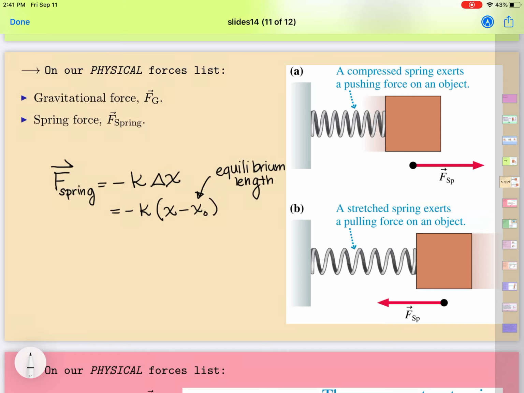We know that the spring has some sort of inherent length, and so whenever we are pulling on it, we have to subtract out the spring's original length, and that's what x naught signifies. If I have a case where I have a spring and I pull the block out using an applied force, then the spring force is going to point directly back. It's going to want to pull the block back in. That is why we have that little negative sign in the spring force.